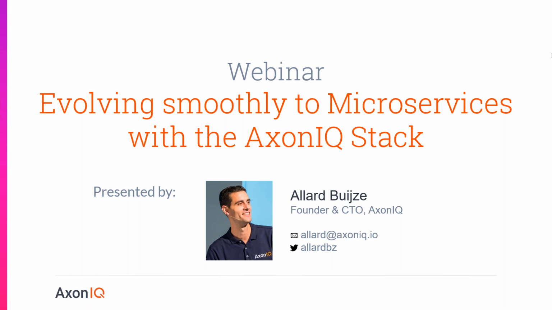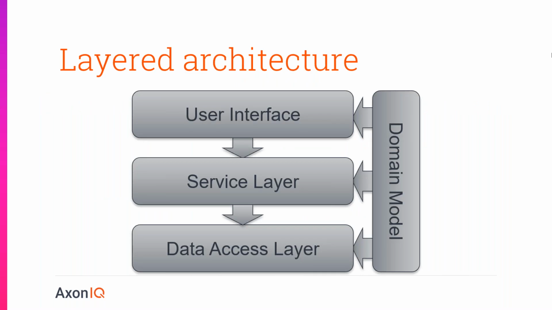We've noticed that we get a lot of questions around, okay, how does that work? How can we implement that vision that you have? So I want to start with that vision that we have on how software should be built to be able to evolve that software into microservices.